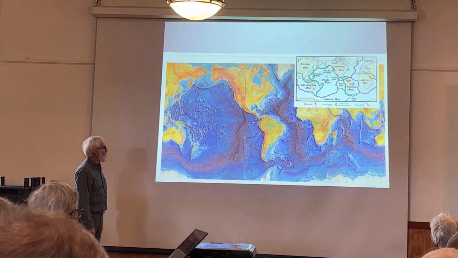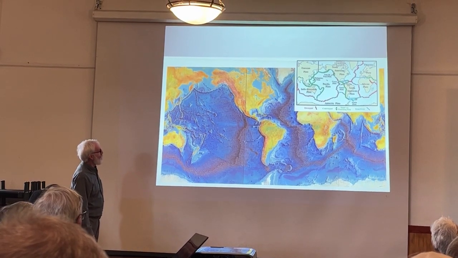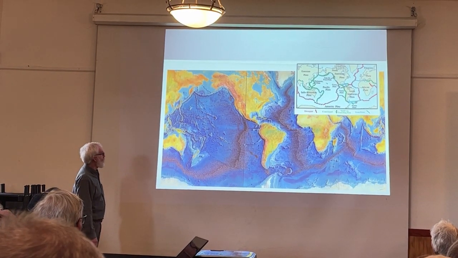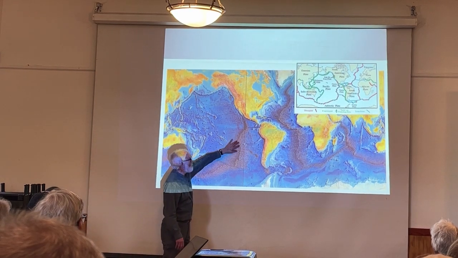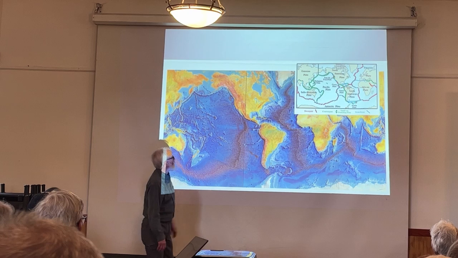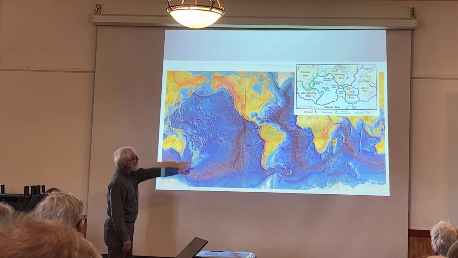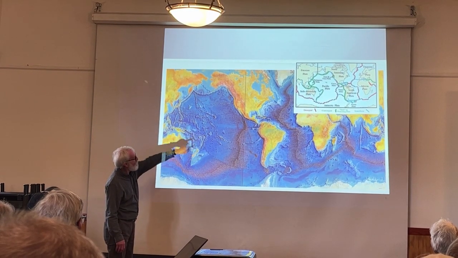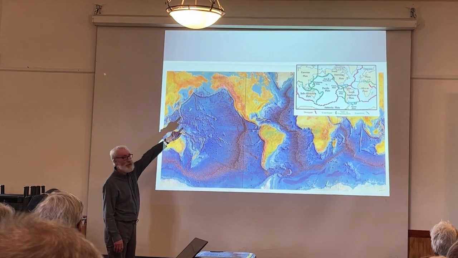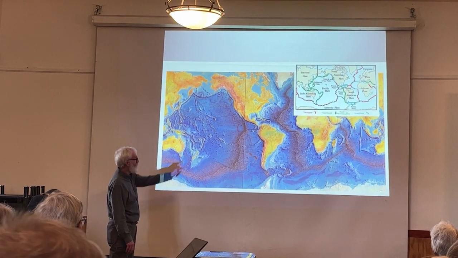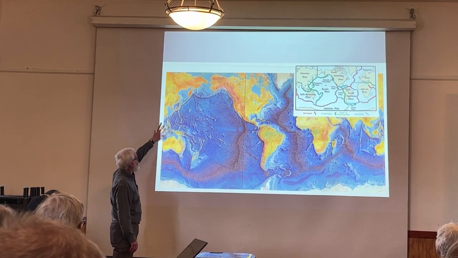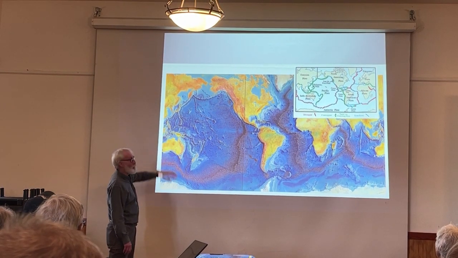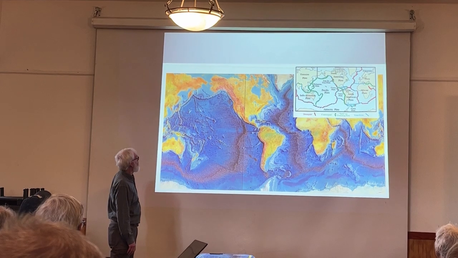So this is a depiction of the Earth's oceans and continents. We're up there. This is the spreading center down here off South America. You can see the mid-Atlantic spreading center, huge thing, goes all the way up to Iceland and further north, all the way down to Antarctica. And over here you can see Japan and a bunch of other types of island arcs.